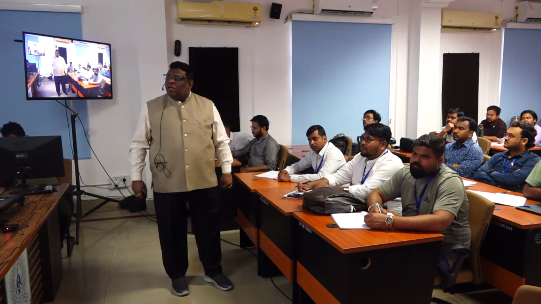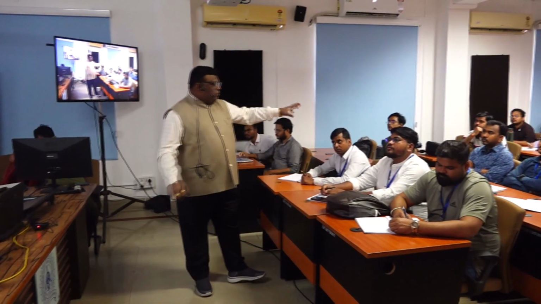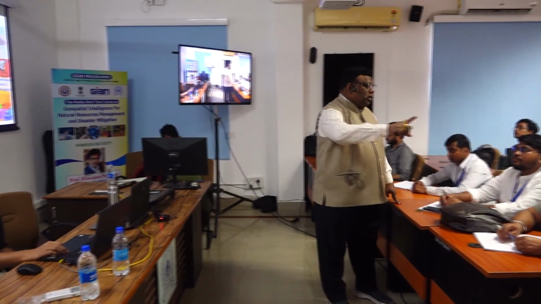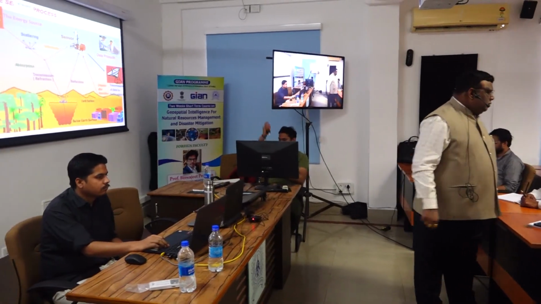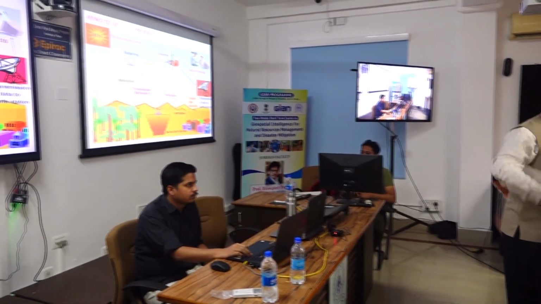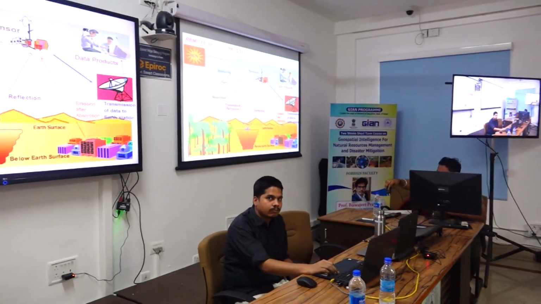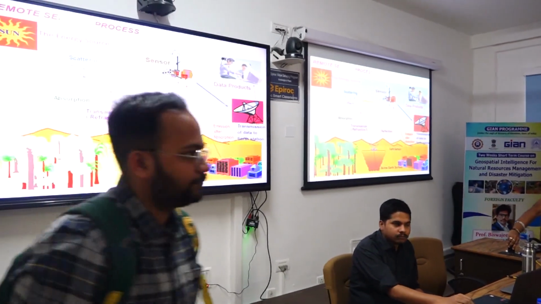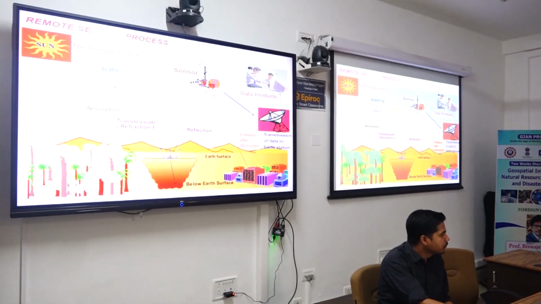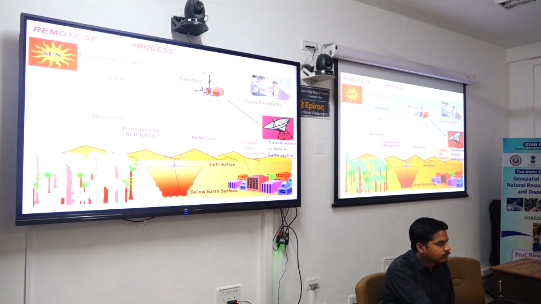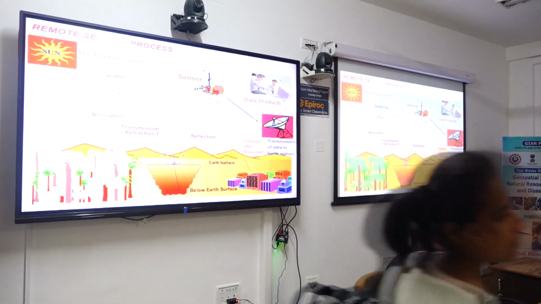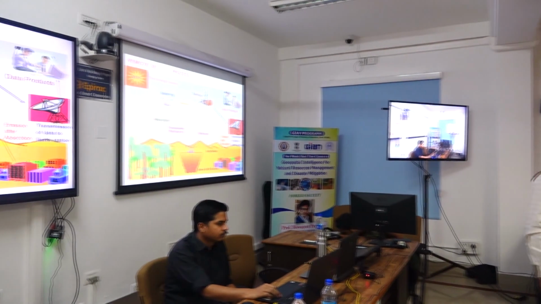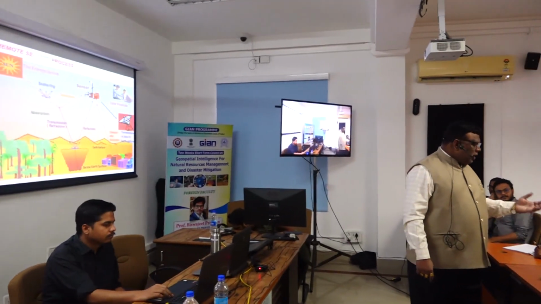Next slide. Today we are going to cover the basics. So I will explain the process of remote sensing. In the left side corner, you have seen, what is that? This is the sun. The sun is the major source. In hydrology as well as in remote sensing, the sun plays a key role. The sun is the source of energy. It provides electromagnetic radiation. Energy is in the form of electromagnetic radiation.